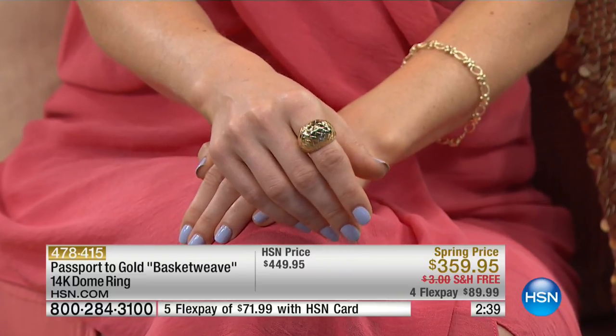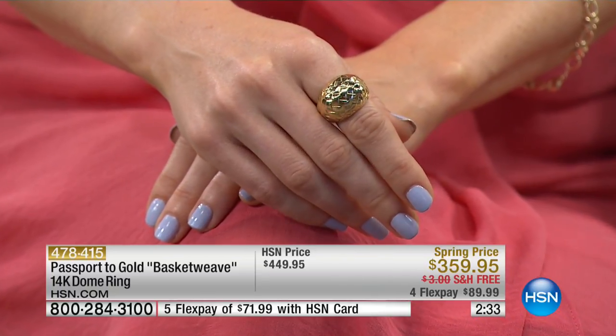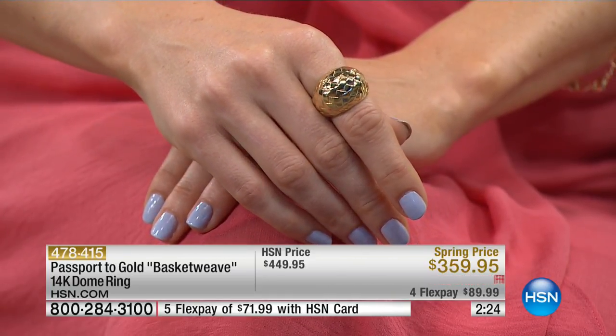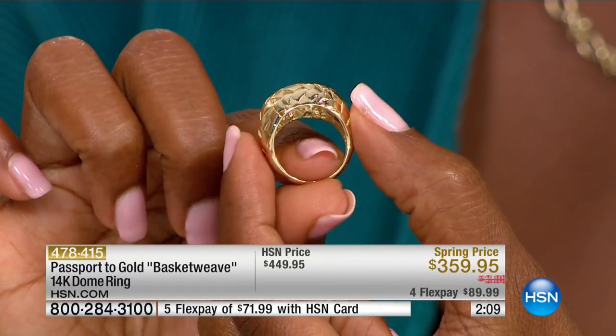Big rings are flattering and I see more and more women loving them — it's fantastic. It's really interesting how we're styling our jewelry now. It used to be that you'd wear one ring and that was it. Now we say, if I'm going to wear one ring it's going to be the biggest I can find, or I'll wear rings on every finger. It's an opportunity to fall in love with gold — the queen, the king of all metals.